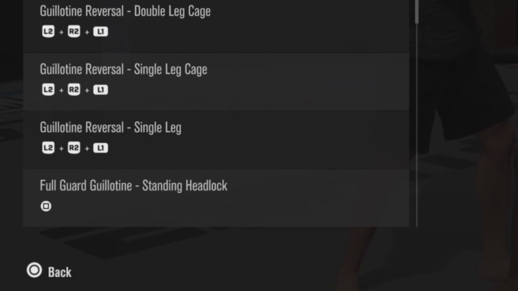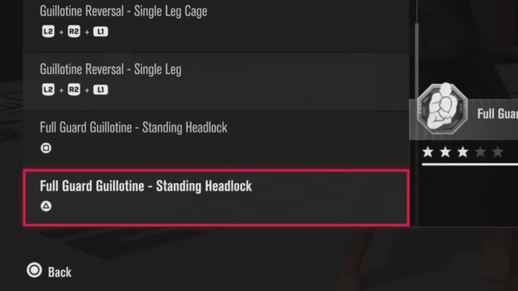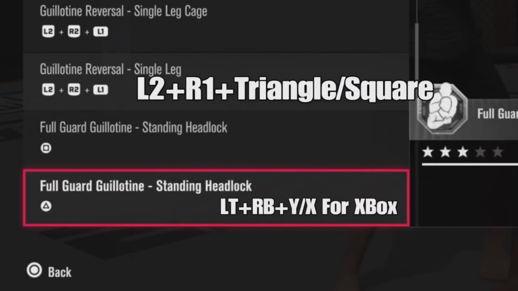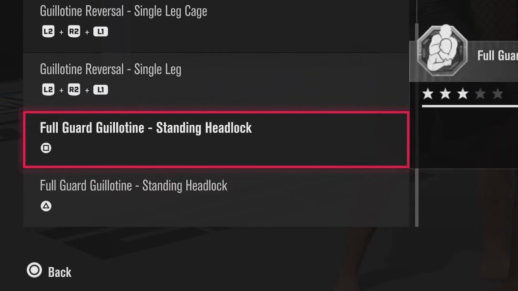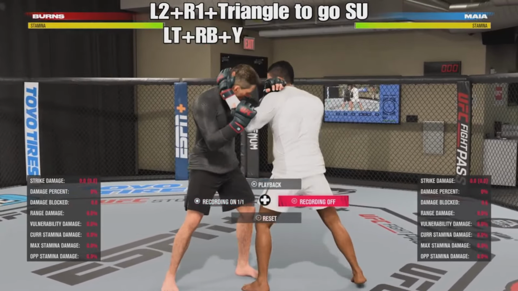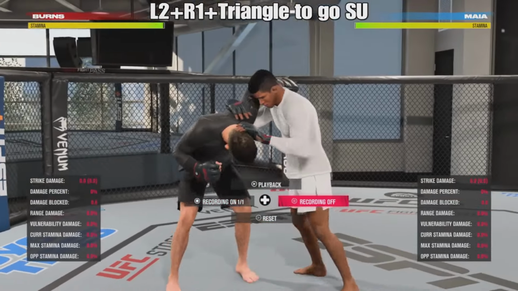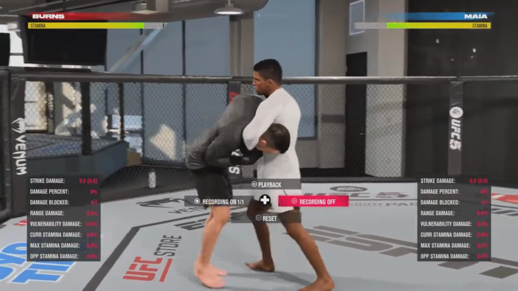So the next flying submission is going to be the guillotine, but these inputs aren't really that accurate, so it's kind of a bit of a lie. It's really L2, R1, triangle and square, or LT, RB, Y or X on Xbox, depending on stance, etc. So, you go to single under, off of the clinch like this, and then from here, you input the guillotine, and you have options from here.